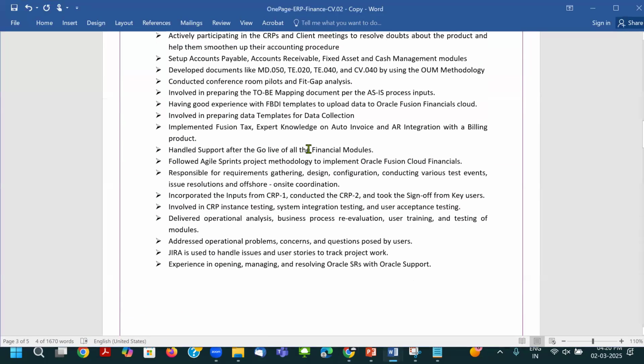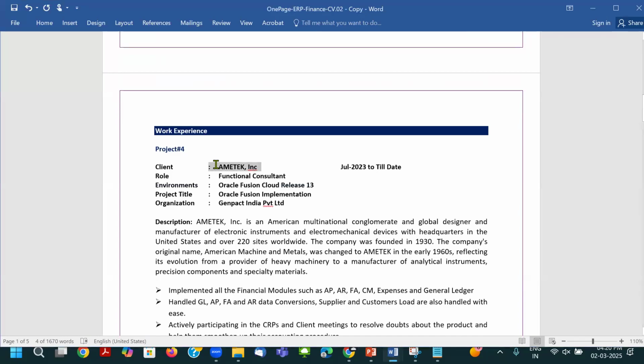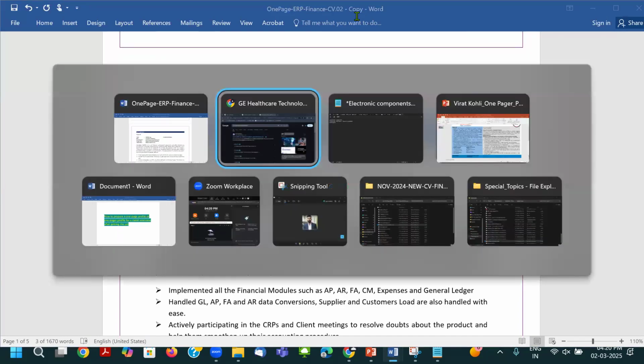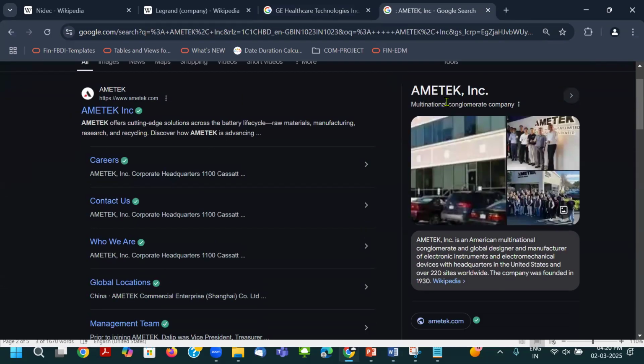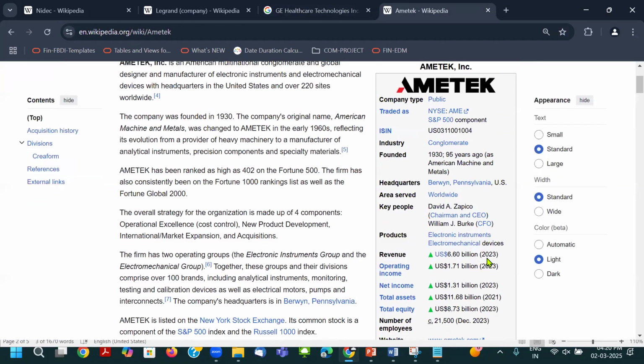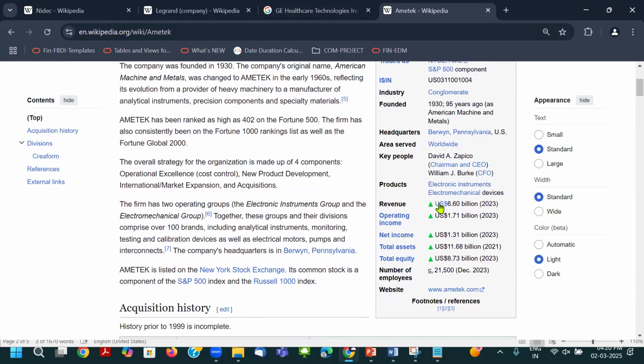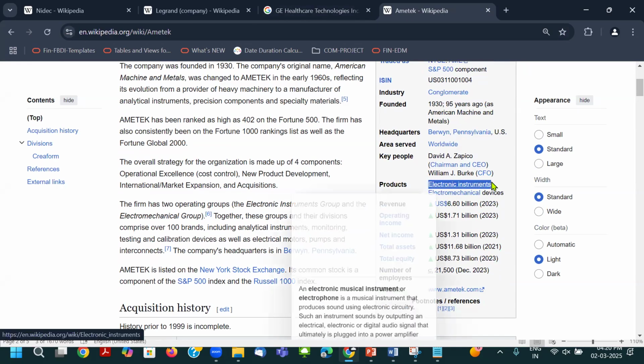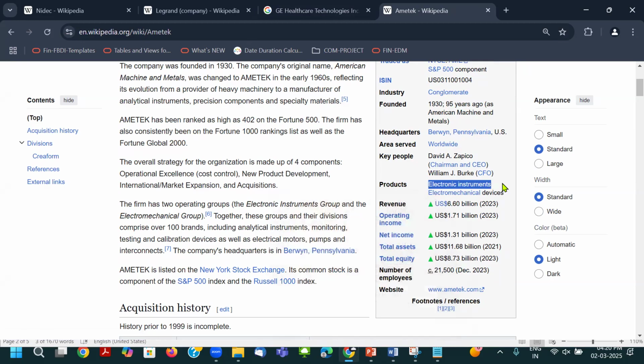Next, check. It's a multinational conglomerate company. That means they do all those things. These are very big firms. They will develop and give products, electronic instruments, devices.